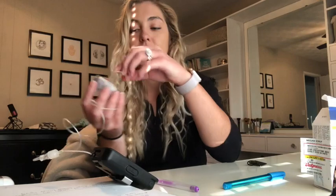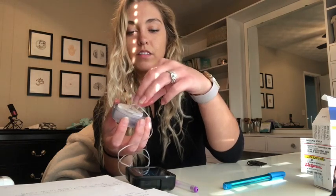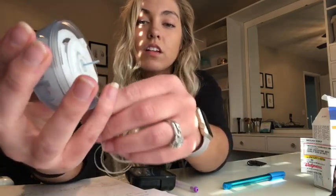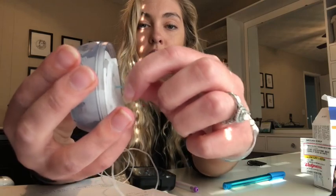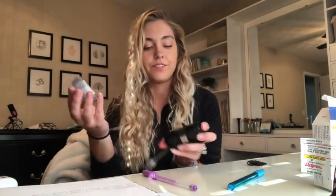Okay, so while the pump is filling, I'm going to pull off this white protective thing of the stickiness. There's definitely a word for that, but I don't know what it is. So I just take that off, and then pull off the little blue protective thing. So that's the needle. And as I wait for it to fill, okay, that's not really gonna focus, but you can kind of see it. Okay, anyway, waiting for it to fill.